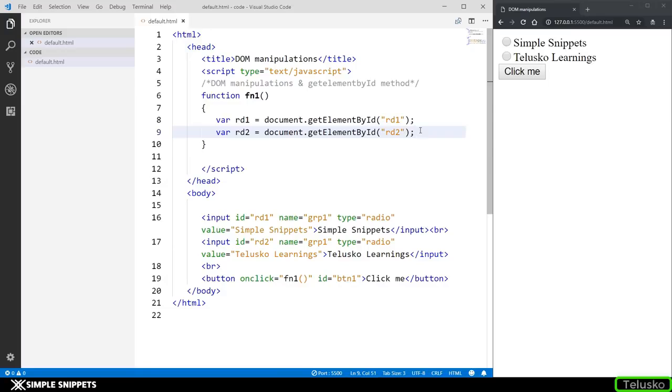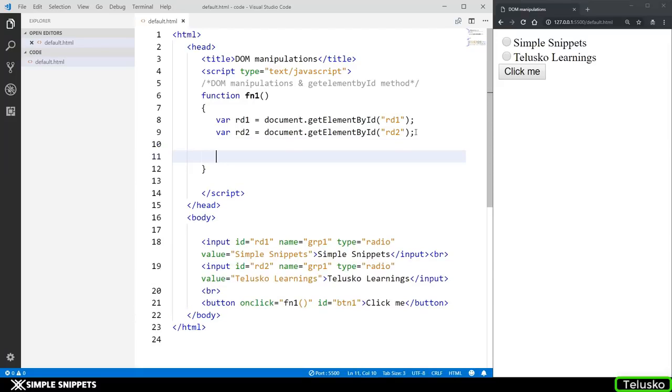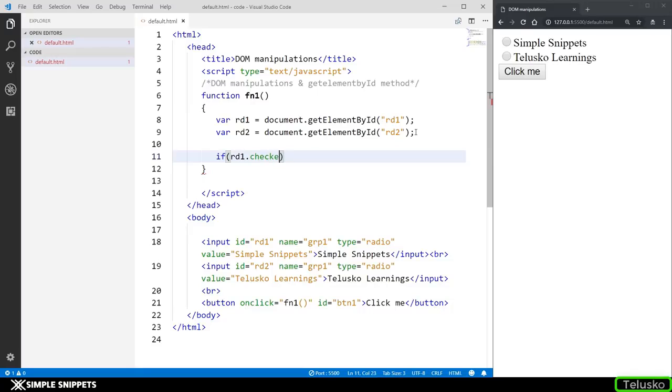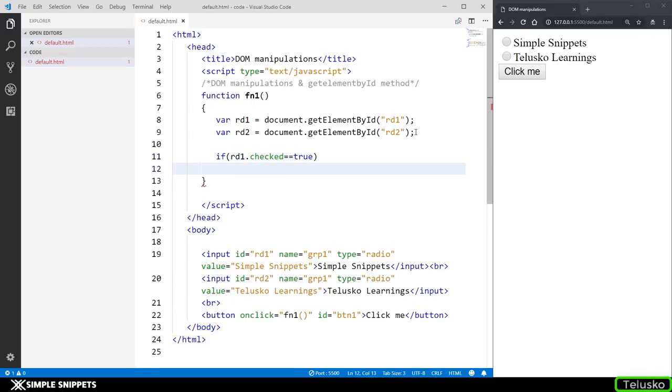So now we have to check which one is checked or unchecked, right? Depending upon what is checked or unchecked, we have to call the appropriate output, that is, show which one is checked or unchecked. This can be done using the if else control statement. So I'm going to say if rd1.checked equal to true, then I'm going to say alert. Inside the alert box, I'm going to say the channel selected is colon plus, which will append the new string, rd1.value.